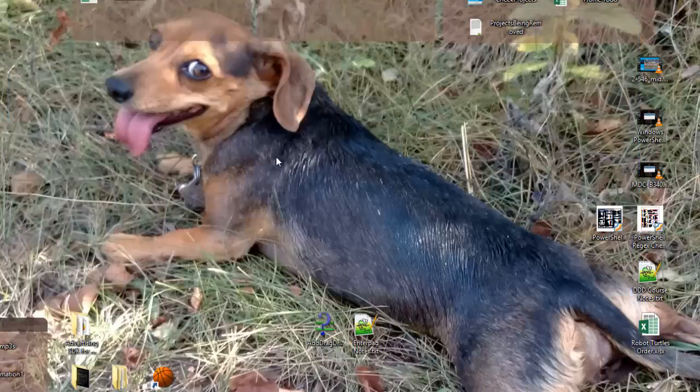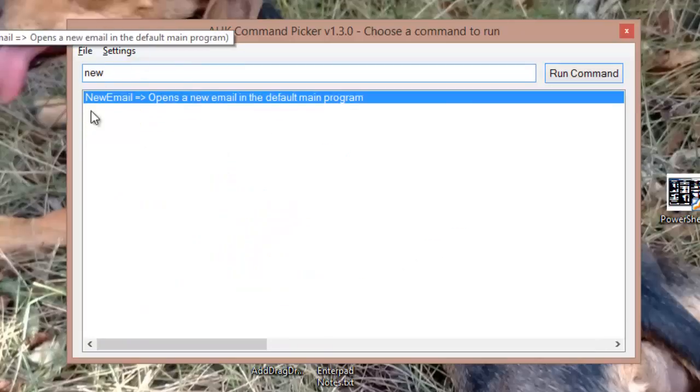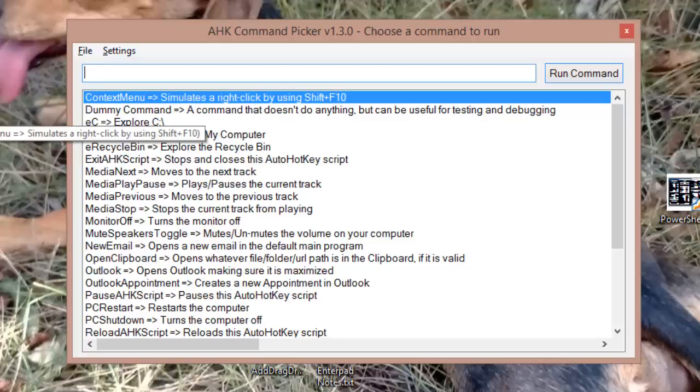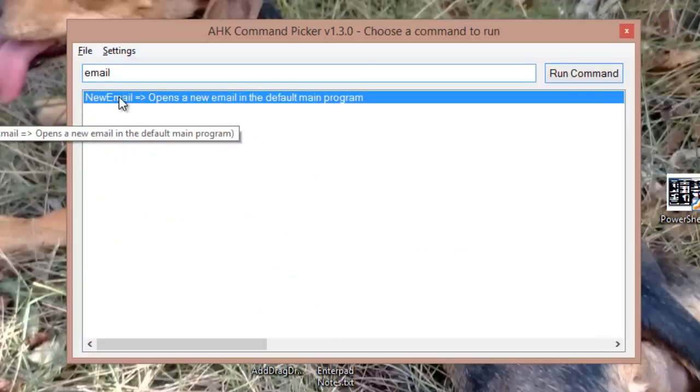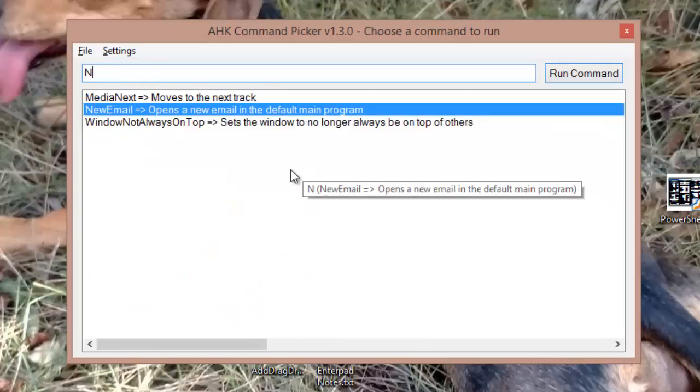Let's close this, but that brings me up to my next point. If we open up the AutoHotkey Command Picker, you can see the command was called new email, but I didn't actually have to type the full name. I only had to type new. So if I backspace out, it'll show me some other commands that also, you know, here have the N in them. So I could type new email, or I could just type email. You can see it still filters down to new email. Basically, the command picker uses my own custom flavor on Pascal case is what I use for this. I could do NE, and that would see new email as the best match.